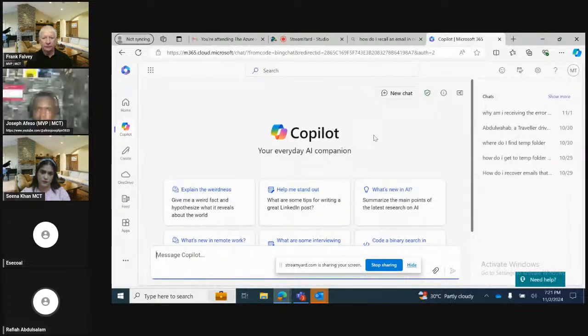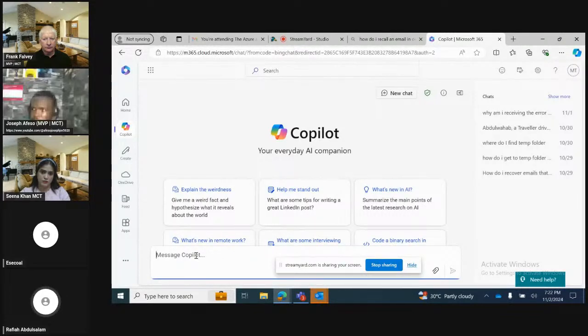When we say M365 Copilot, that's within the M365 workspace. When we have just Copilot, we can have it outside, say within the Edge browser. So when you go to your Microsoft Edge browser, rather than just searching for specific information, when you come to Copilot, it allows you to ask questions. You get to ask further questions like you're having a conversation.